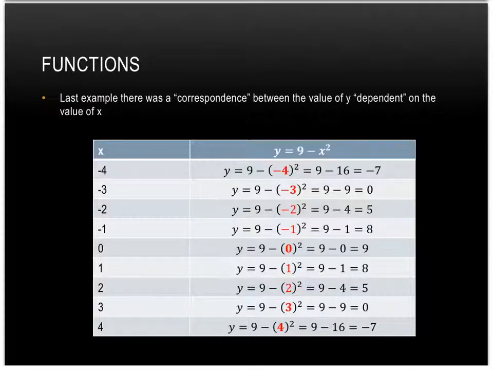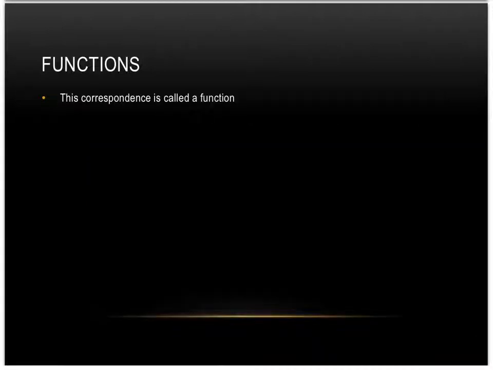So in this last example, there was a correspondence between the value of y and the value of x. I like to call the y the dependent variable because my y depends on what my x is. And so that's kind of a nice way to think of the y variable, because when you graph data, a lot of times you don't know, well, what goes on the x-axis, what goes on the y-axis, see which one really depends on the other when you're analyzing your data. This correspondence between these paired data is what's called a function.